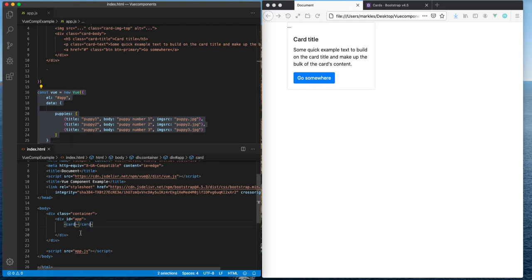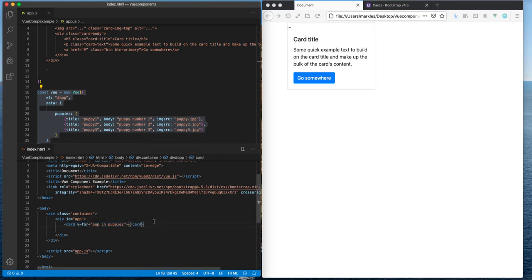So in other words, let's do a v-for. We're going to loop through the array of puppies. v-for equals, and then pup in puppies. So I'm just accessing from the root instance because I'm currently in the root instance. I'm not within the component. So because I'm working in the root instance, I have access to the puppies. I can loop through each of the puppies. And every time this code loops through the puppies, it's going to put each object into pup. It's going to create this card for however many puppies I have in that array.